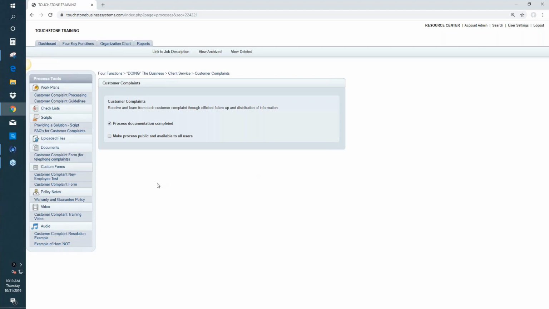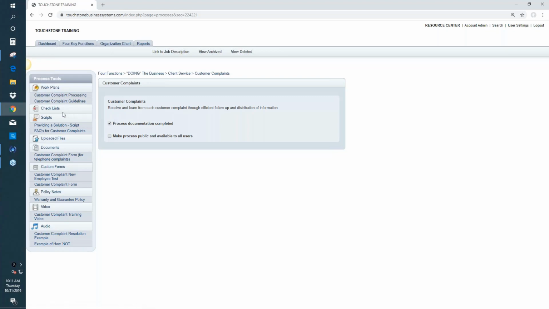Over here to the left are all of the templates that are available to document processes with. The very first one at the top here is called a work plan. A work plan is a step-by-step set of tasks or instructions on how to handle customer complaints. I've got 2 work plans in this process, and I know I do because they're right under the title here, work plan, and then there are these 2 titles.